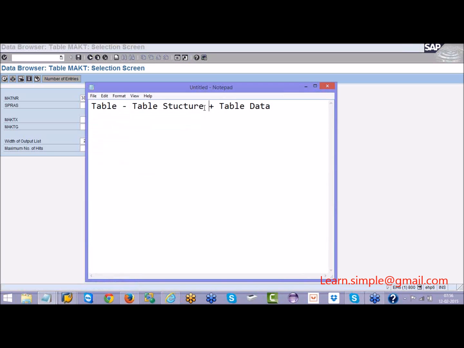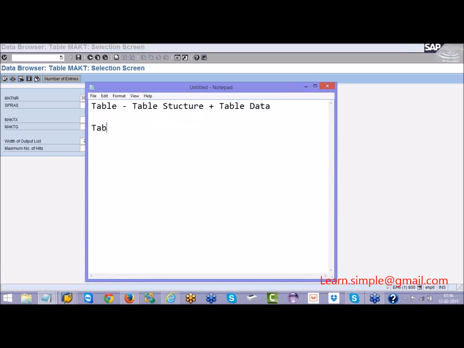Table structure means the very initial screen which you are looking at. Table data means what content it stores. So if it is storing a material, what is the material number it is storing? Material 38 or 42? What is the material number? Material description the table will store means what exactly is the material description. So any table contains two things: table structure and table data.